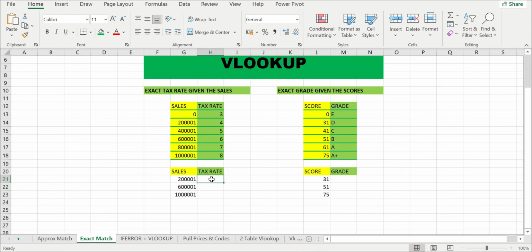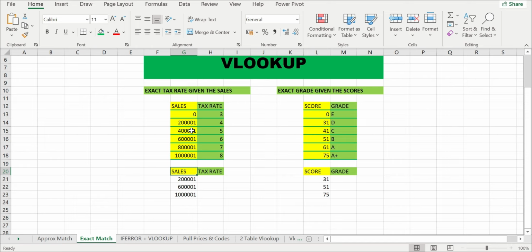The difference between this one and the approximate match is that I have 200,001 appearing on these sales, 600,001 on this point here, and 1,000,001 on this point again. That actually means that I have all these sales inside my sales column. That's why we are using exact match, not the approximate match.